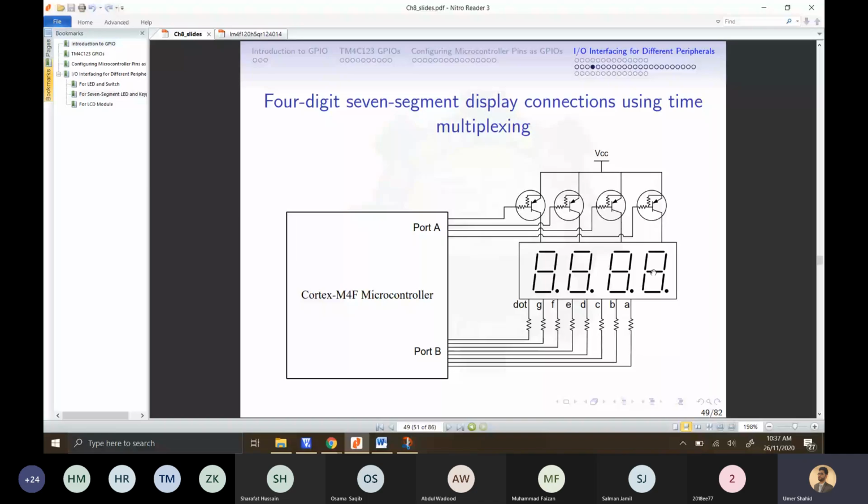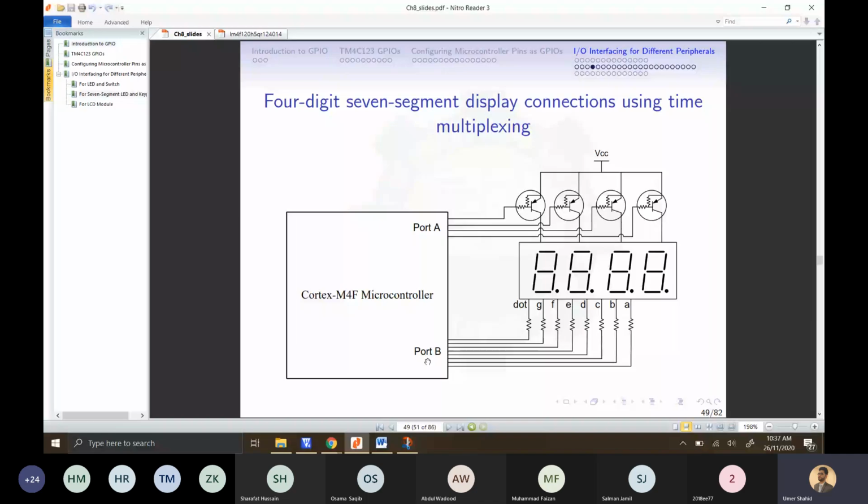These data lines will be connected directly to port B, and the segment selection lines will be connected to port A. So port A will control the segment selection, port B will control the data sequences, and we want to control port A and port B simultaneously.